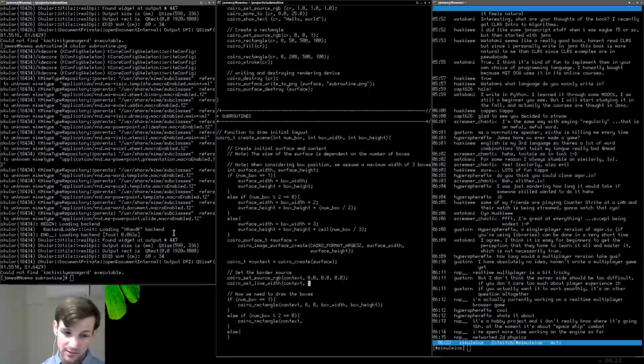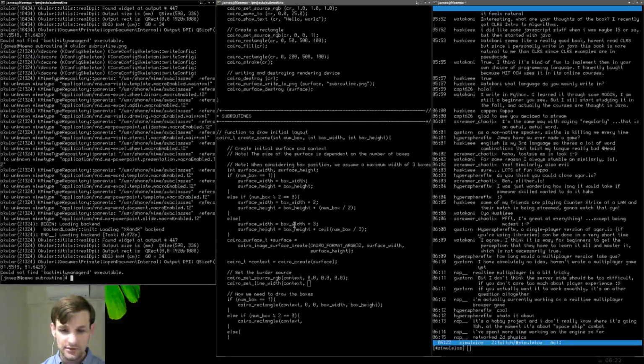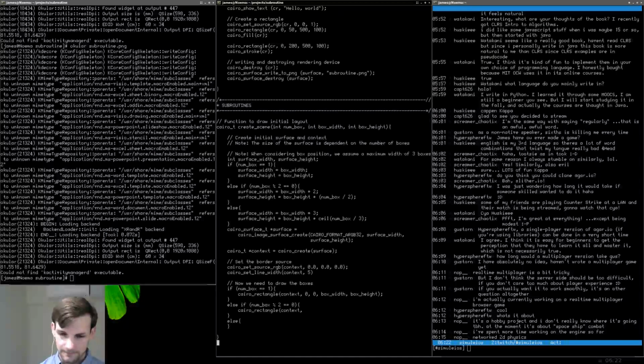20 pixels is kind of big. Here, let's look at the last one. You know, that's 50 pixels. 20 pixels is huge. Let's just set it to 5 pixels for now, and then we can dynamically change it later. There we go. Okay, so 1 is done.